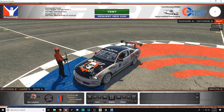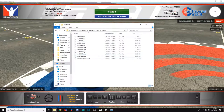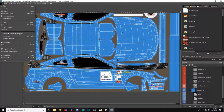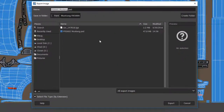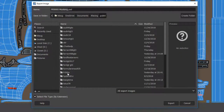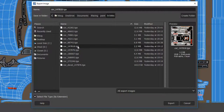So, at any rate, I don't want this to be showing here, right? I want to replace this with whatever I'm working on in GIMP. So what I need to do is replace the file here with what I'm creating here. And here's how you do that. You're going to export it to that folder. So again, Documents, iRacing, Paint, find the appropriate Cars folder, and then replace the one that has your number on it. Now I'm going to pause there real quickly and we're going to answer the next question.